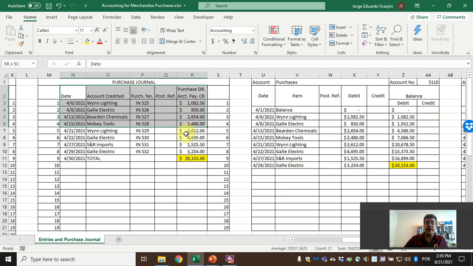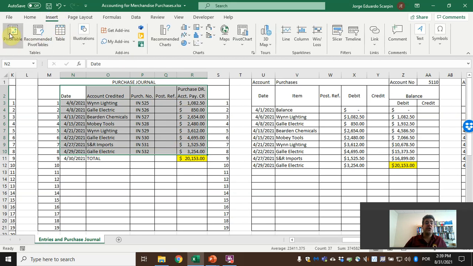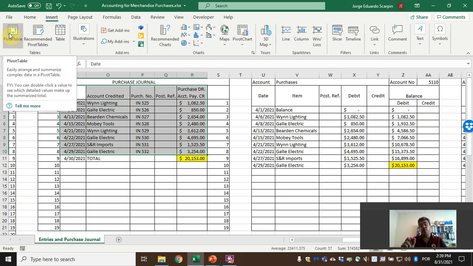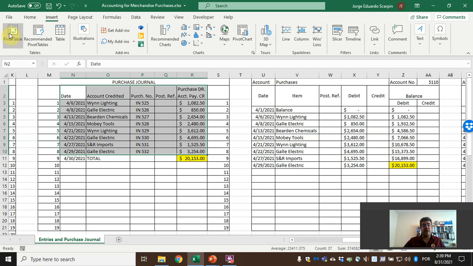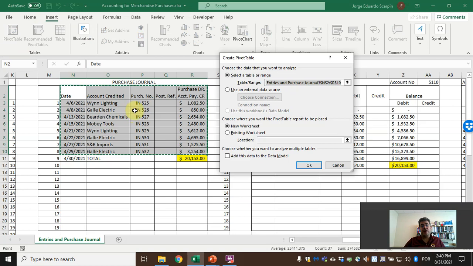How do we do that? Let's select all of our purchase on purchase journal. And then we go insert, pivot table. By the way, we have a video only about pivot tables, and they are in our video description. Okay, so pivot table. This is what we want, what kind of data we want.